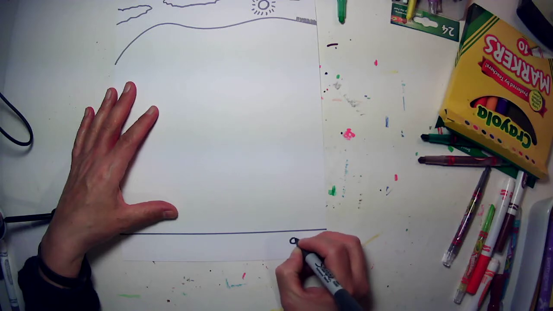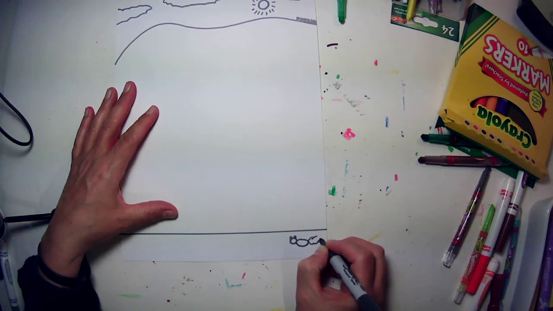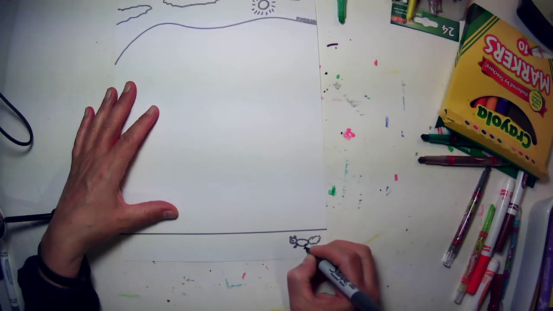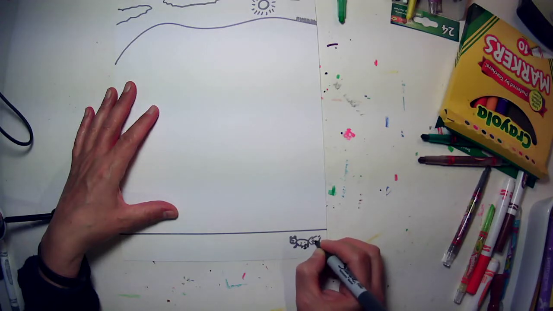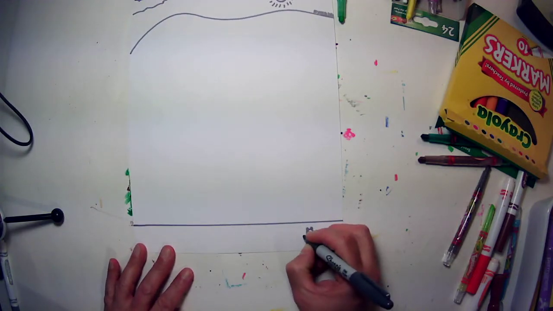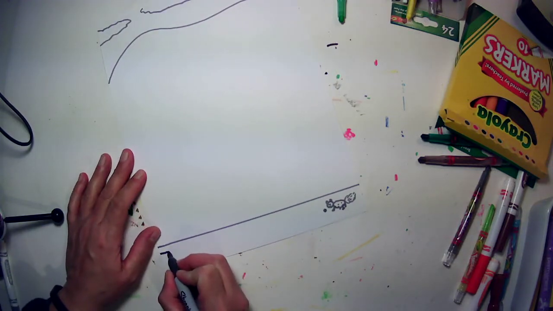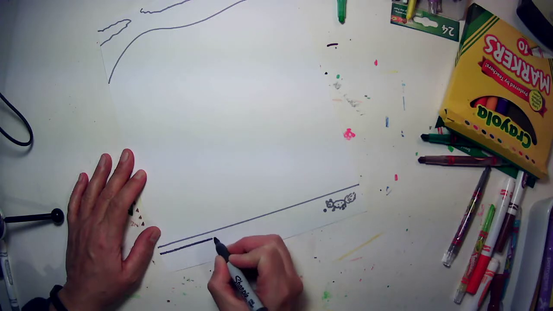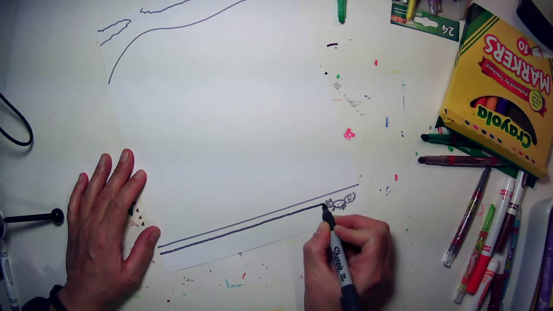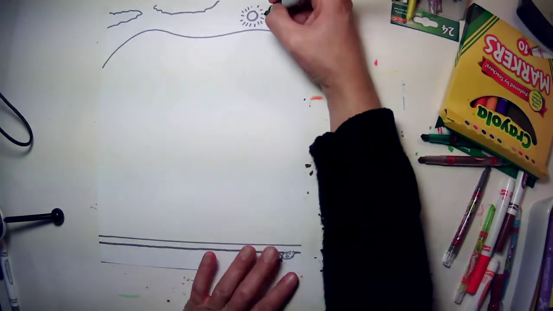And right here I'm going to add a little critter. This little critter is going to be, actually I decided on a squirrel. And he is being very careful not to get hurt. And this road here, maybe he saw something fall and he's catching it. I could have like the ridge of a sidewalk. So it's a little harder to draw it by hand to get straight, but doing something by hand, it's nice. Doesn't have to be perfect.